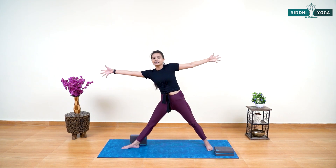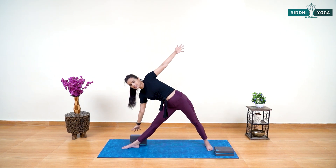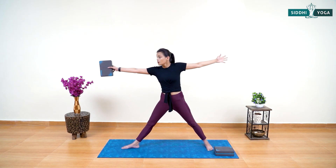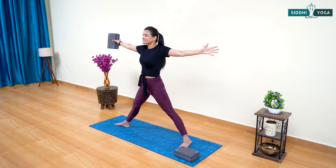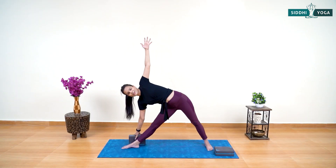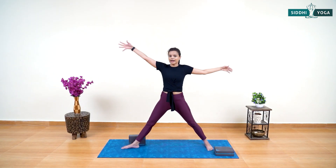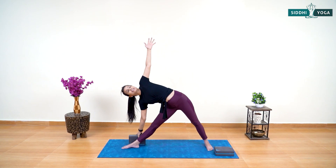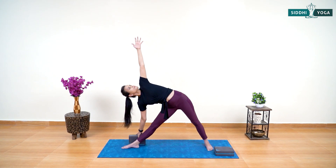Exhale down, lean your body into the triangle pose, aligning your shoulders while holding the final pose or Trikonasana. Inhale up — one time you need to grab the block, the second time you need to release it. Exhale go down, hold here, try to lengthen your spine, open your heart, and try to draw your shoulders in line. Come back with the free hand. Last and final time, exhale slowly go down, draw your hands in line, turn your neck up — hold for five breaths. Try to lengthen your spine and feel the proper stretching to the side, your heart and back.